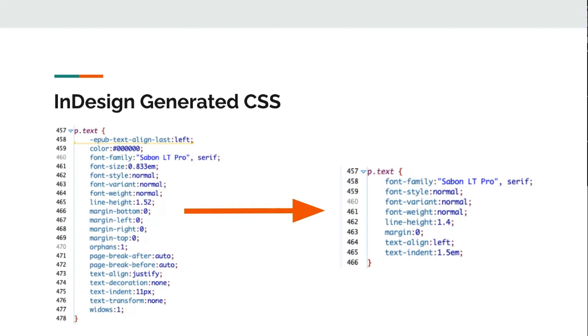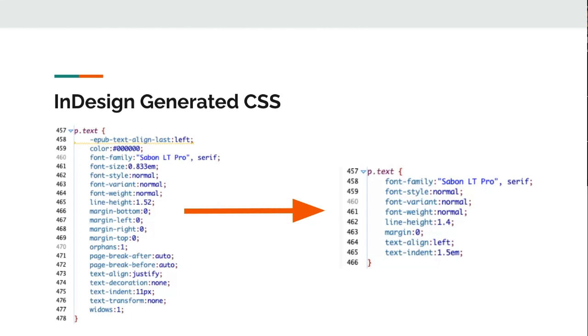Setting the font color as black might cause your text not to inverse when a user switches to night mode, for example. A base body font size, even if it is in ems, could interfere with changing the size of type, something that is critical for low vision readers. Some of the other changes I've made in this example on the screen are not salient to the accessibility case, except that simpler is always more elegant.